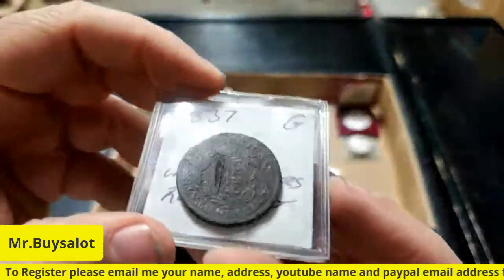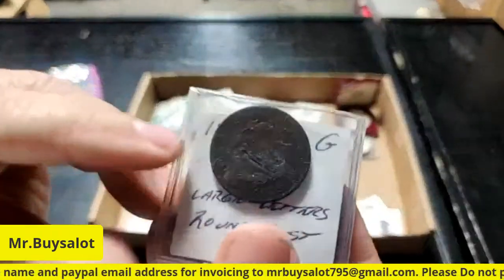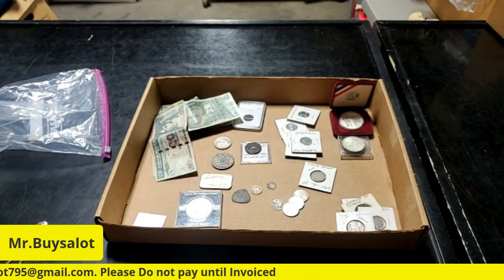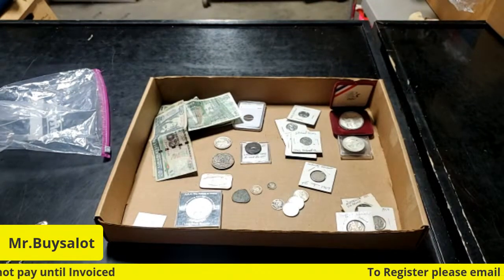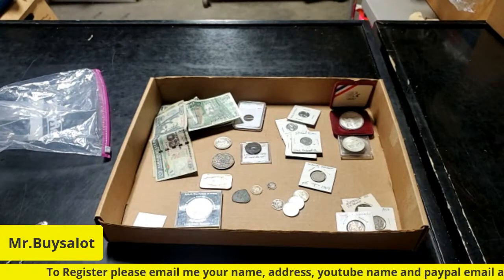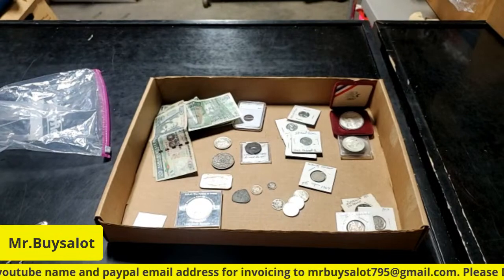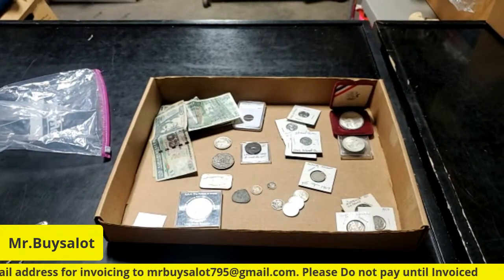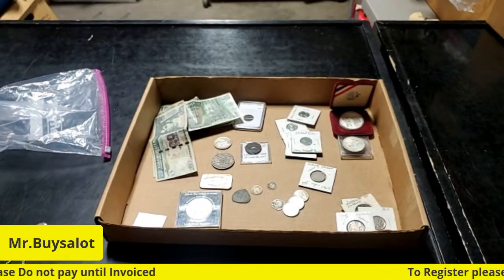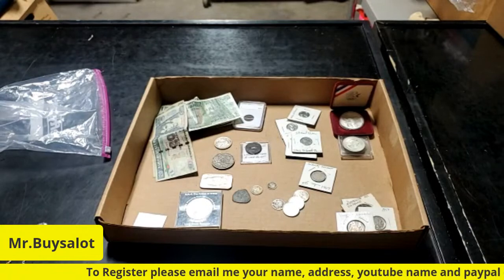Able bowed out to KK. 220 with KK. Going once. Going twice. Sold the KK. Sold. KK for 220.